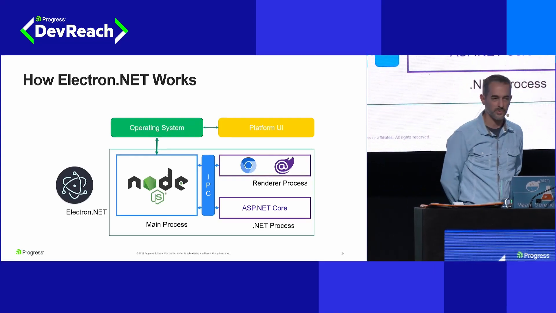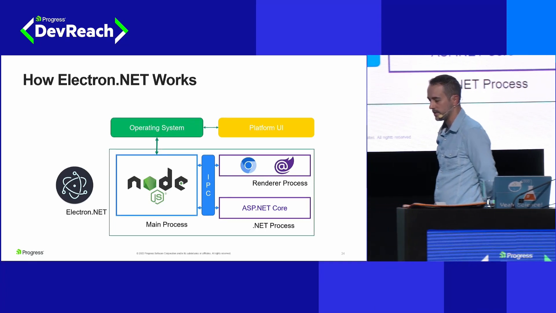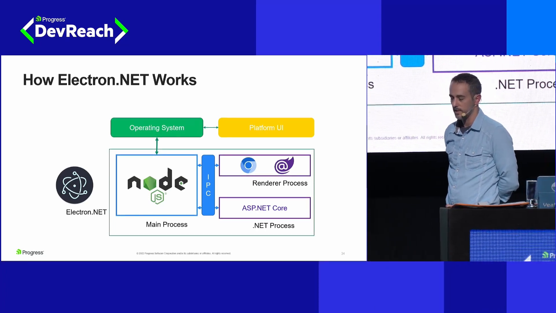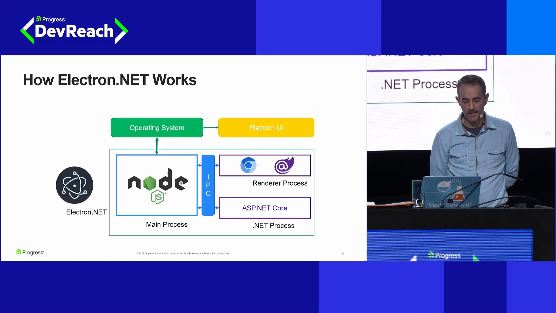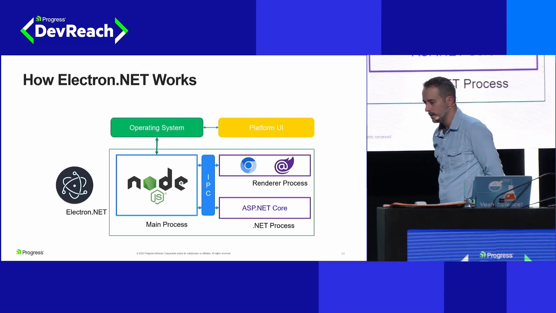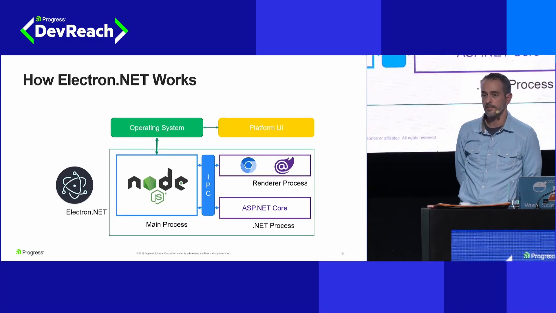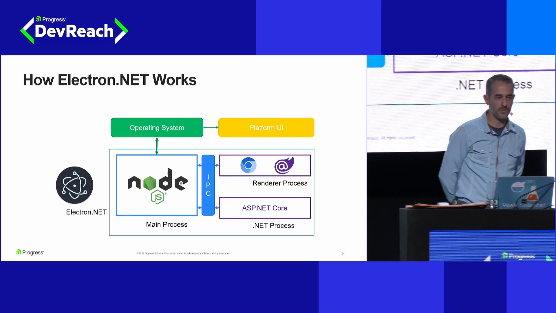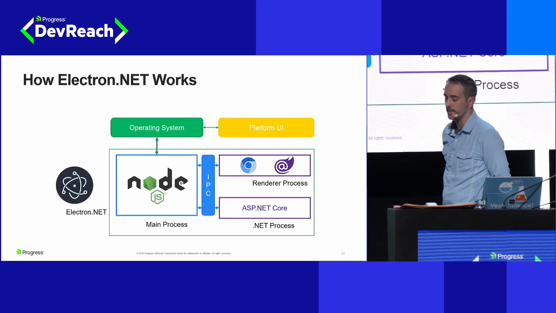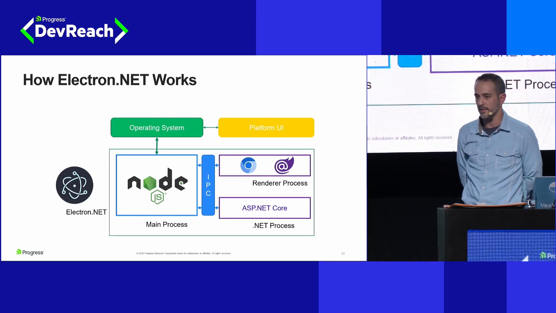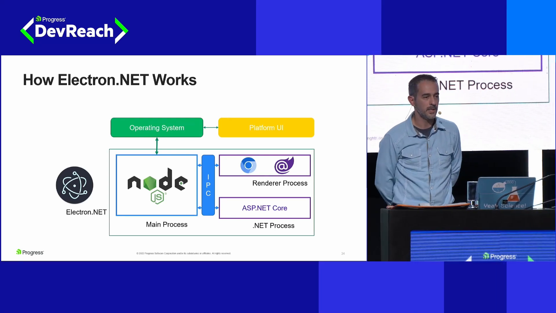Electron.NET is another project that wraps Electron in a .NET shell. One of the processes is replaced by an ASP.NET Core server. The folks at Electron.NET put a .NET Core process in there — specifically an ASP.NET Core process — and it also has a render process where we could put a Blazor application. This gives us C# API layers that wrap the JavaScript APIs in Electron.NET, so we don't have to write JavaScript code. We still have access to the operating system and some platform UI.